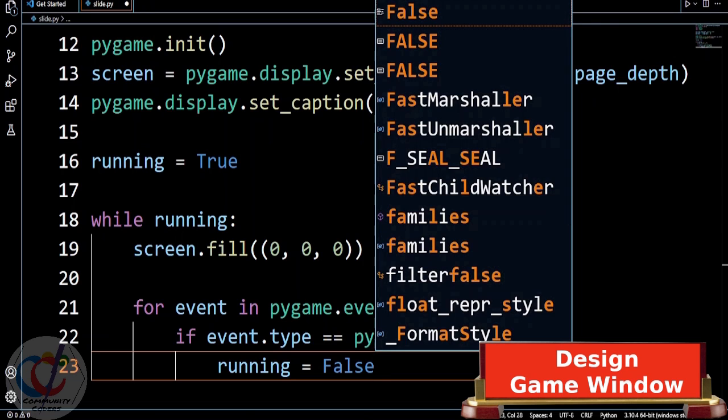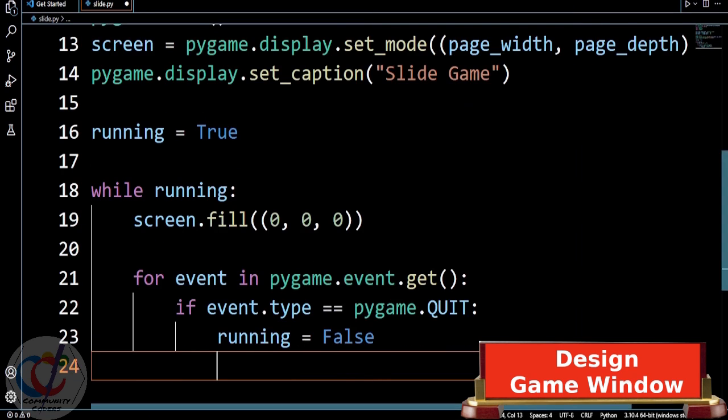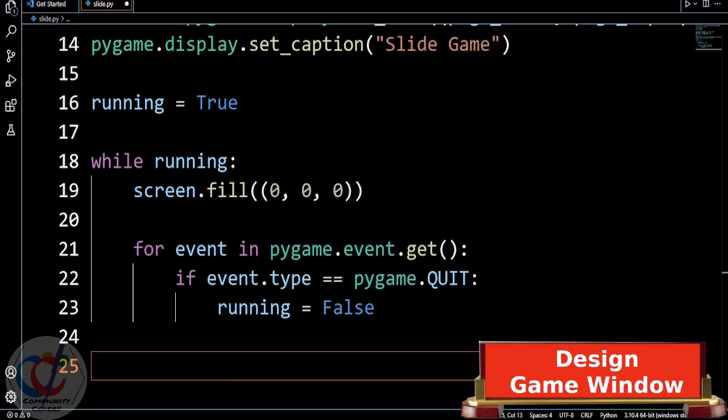So our game will come to an end. When the user closes the game window, our game will come to an end. Till the time our game will be continuously running.